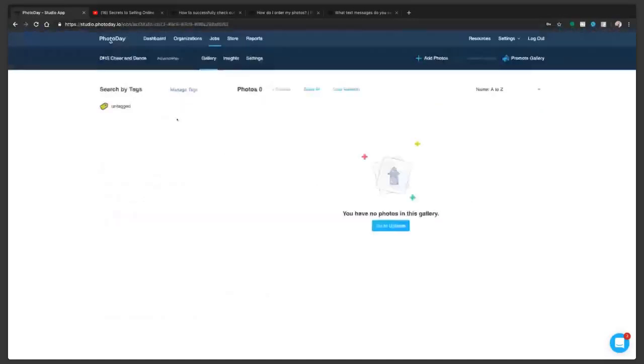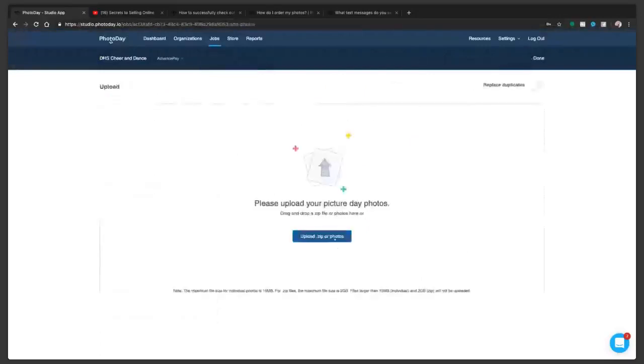Now you have a couple different options in uploading photos. Right now we have a max file size of 15 megabytes per file. And that is because we're using a lot of sophisticated software, mainly FaceFind, and we don't need those huge, gigantic files to print 8x10s and memory mates and mugs and buttons and magnets, right, guys? So this helps expedite and speed up the whole system.